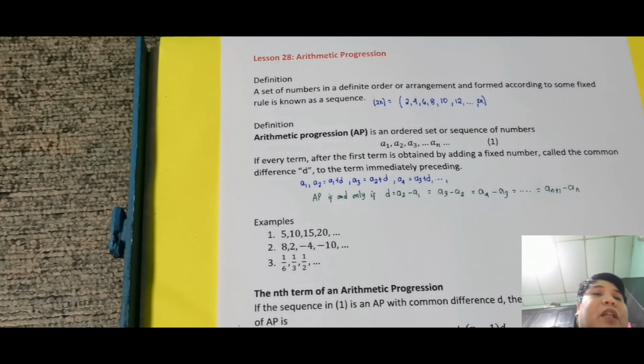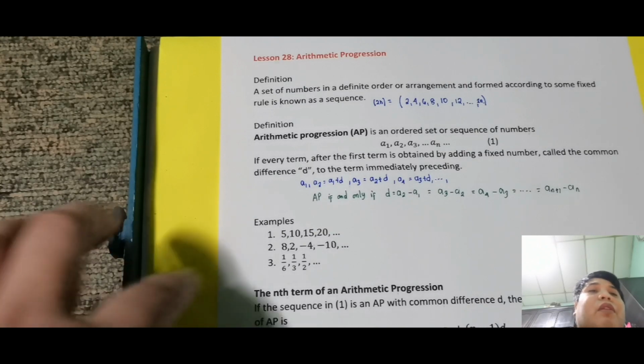Then, para ma-verify ko ulit, subtract ko yung third term sa second term. Dapat di pa rin. So, then, verify mo ulit, subtract ko yung fourth term sa third term. So, pag pare-pares ang sagot, therefore, alam ko siya ay arithmetic progression. Okay, so para mas maintindihan yun, let's have example or examples.